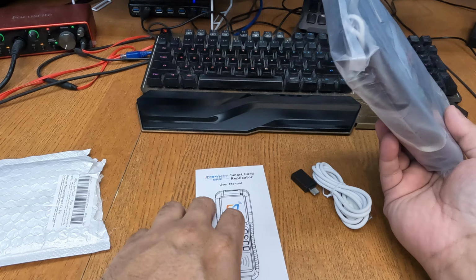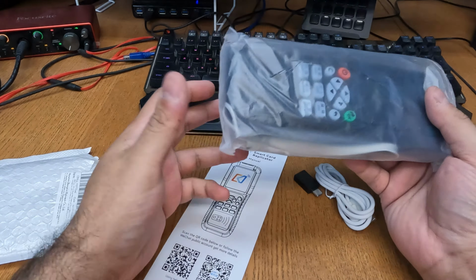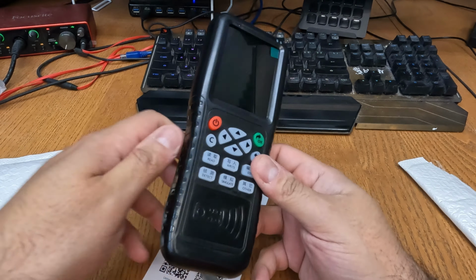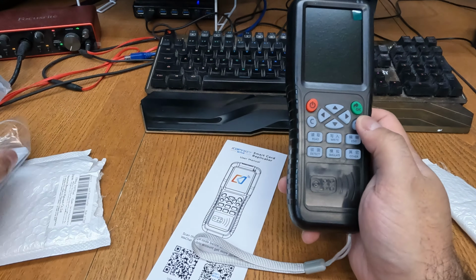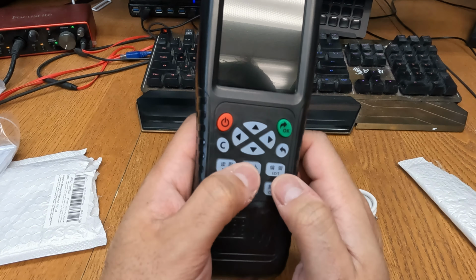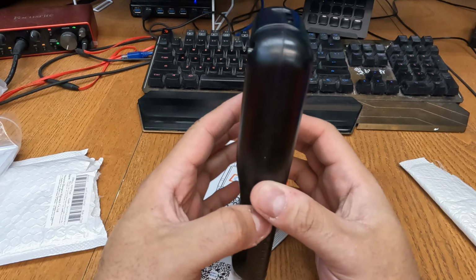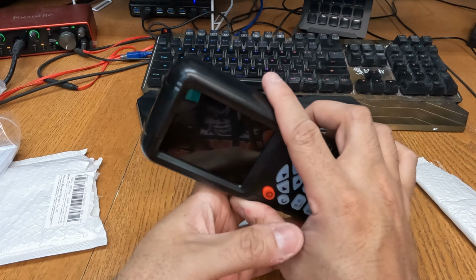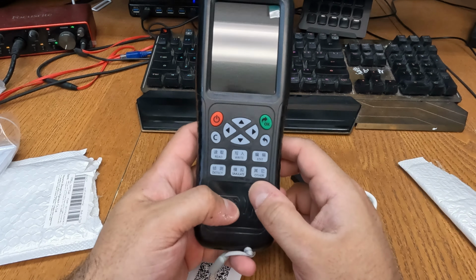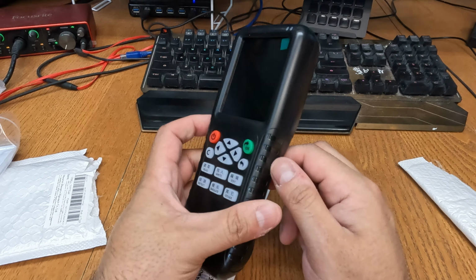Not too entirely sure. I'm sure the instructions say something about it. Oh, the instructions are 1 page long. Never mind. But yeah, this is how you write to these cards. And of course you get the Chinese language, but you get English underneath it, so freedom. Feels very cheap. Feels very, very light. Kind of feels like a toy, quite honestly. But I haven't used it yet. I won't be using it for quite some time, but we'll see how it goes.